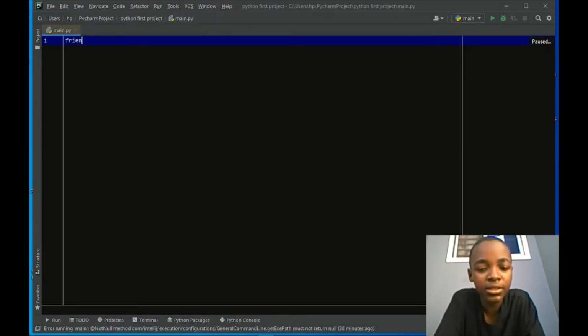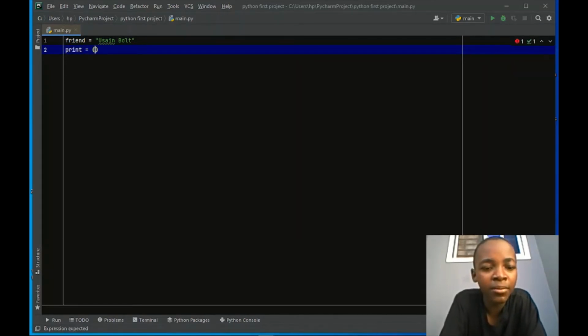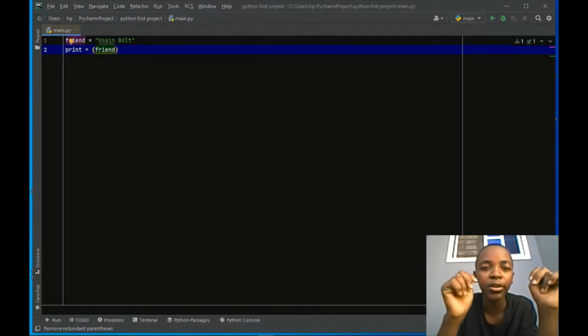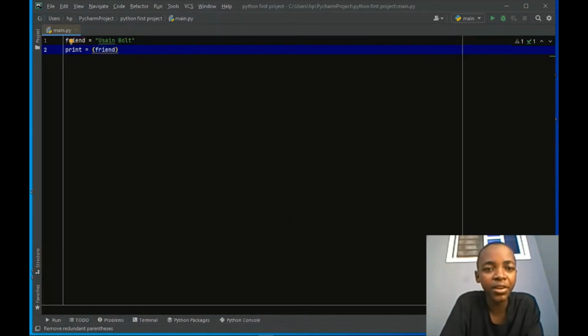Friend equals, I put the value of the friend, Usain Bolt, and then I'll just print the friend. When printing a variable, you don't need to use quotes on the print. I'm so sorry, there's no equal sign there.